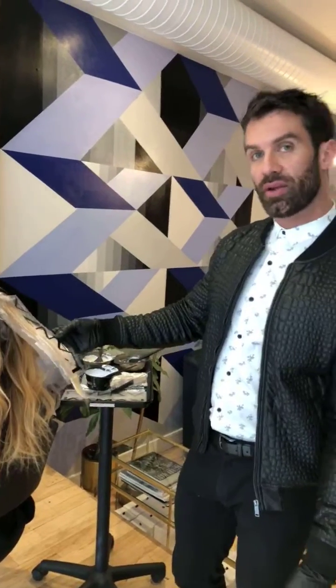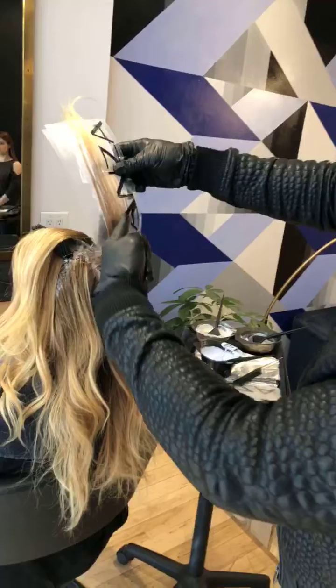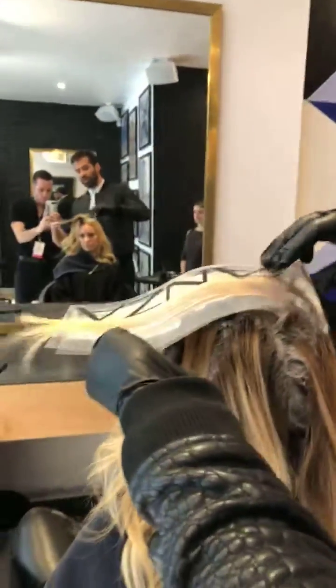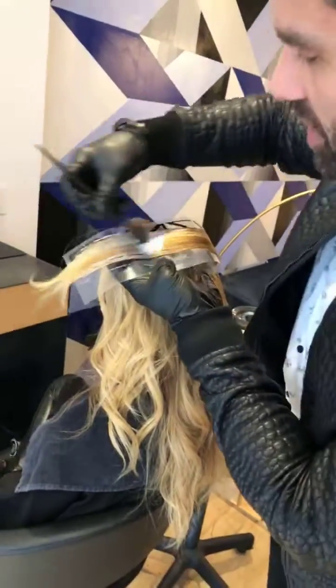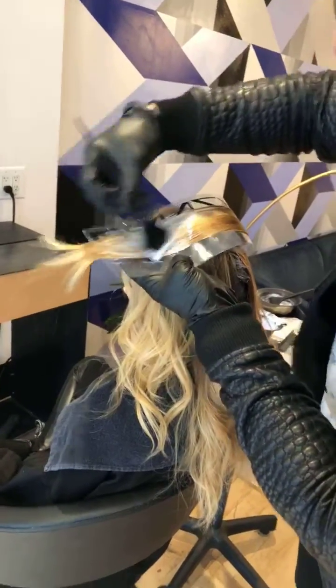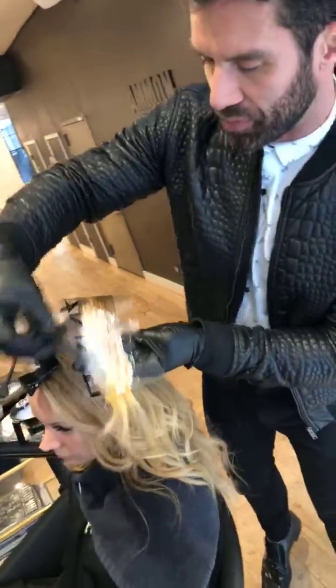Now I get incubation, so the processing doesn't stop, because as we know, when the lightener dries out, it slows down. So this is going to lift nice and quickly and efficiently. Once I've applied all of them, I can flip through, and you guys can see right here, I can see anywhere there's going to be some dark spots. So I just flip it over, take the bottom half off, and make sure my saturation is nice and clean all the way through, so I can avoid any of that spottiness. And it doesn't become a crinkled mess with pulling foils and checking them.